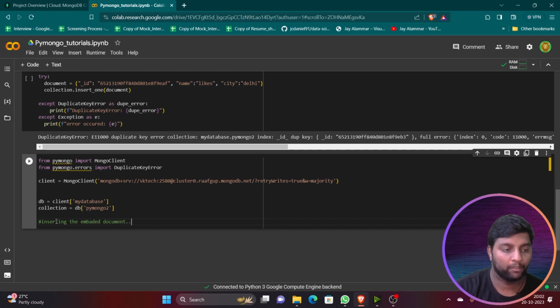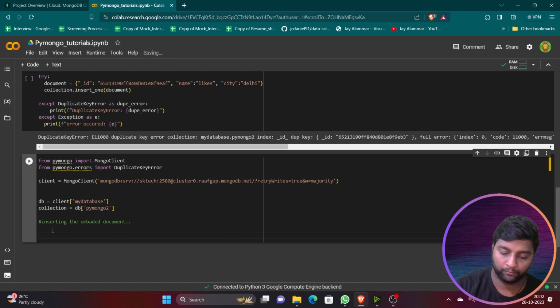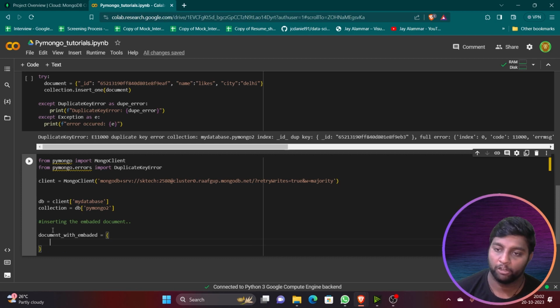I'm writing this for your reference so that you guys don't make any mistakes while doing this. Let's take a document with embedded, equals to, let me open the JSON file, enter. So now what I'll do, name, first let us take any name.